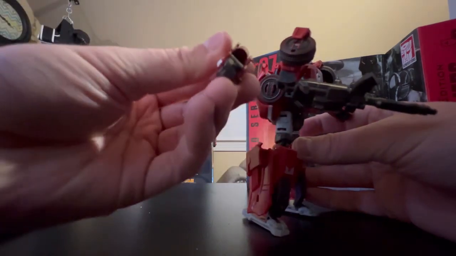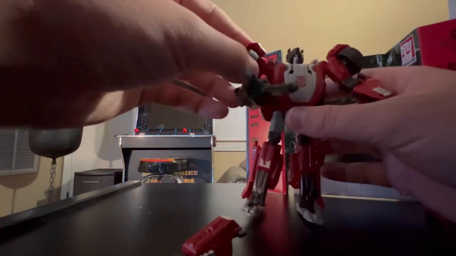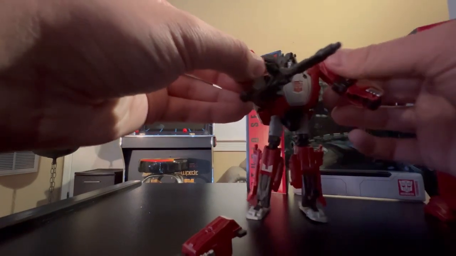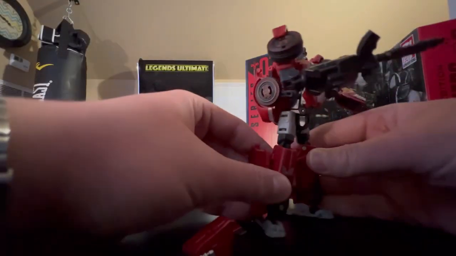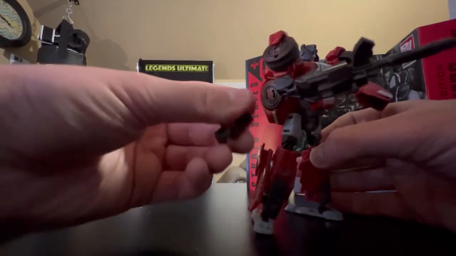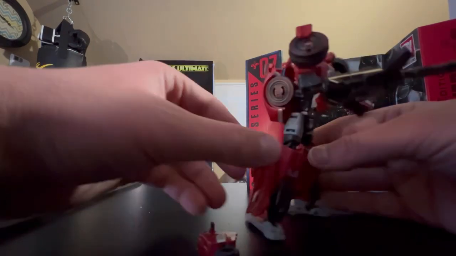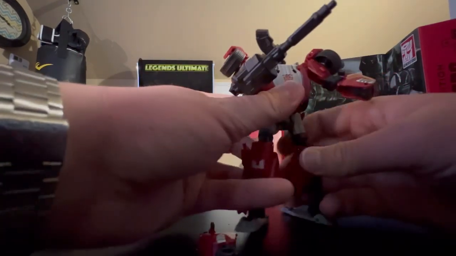Their arms can detach on most of the figures. I think it might be all of them. I'm not entirely sure if it's all of them or not, but at least on this particular figure and most of the figures I have out of this set, their arms will detach and you can put the gun on there, which is like how it is in the game. So that's pretty nice. So there you go. Looks pretty cool.